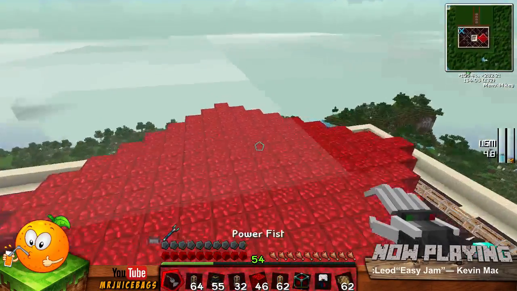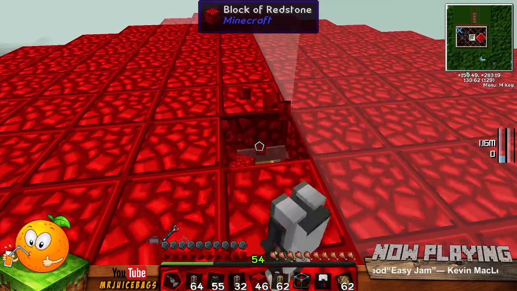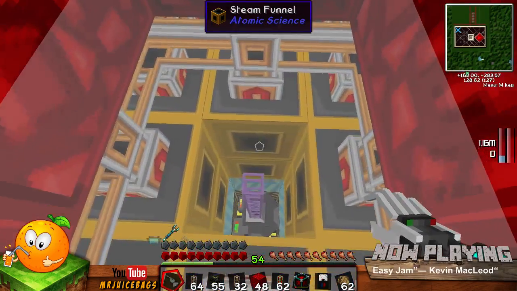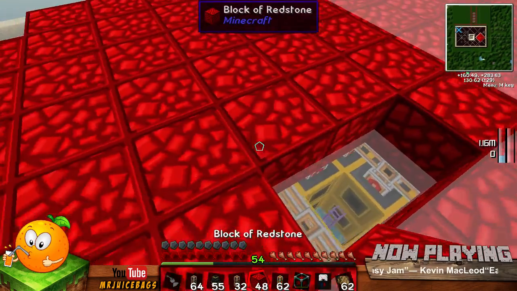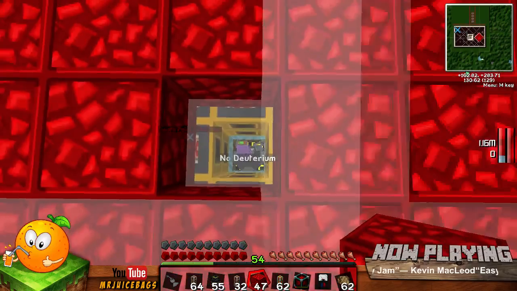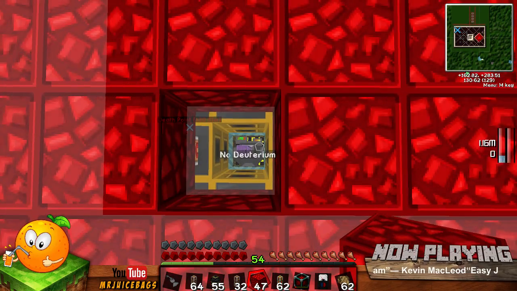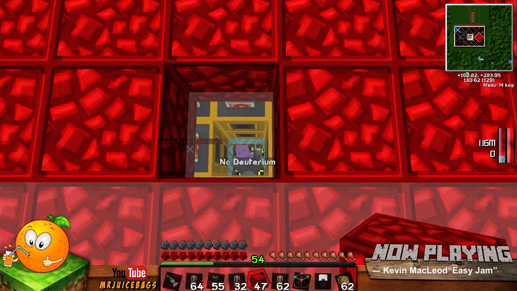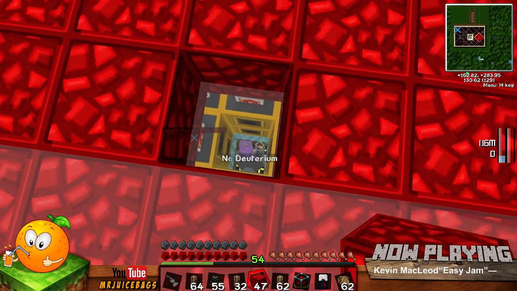I think everything over here is ready to go, except I blocked in my reactor. So I need to be able to put deuterium into it, which I'm not going to do right now because I want to get those turbines finished up. And it looks like I can from there.